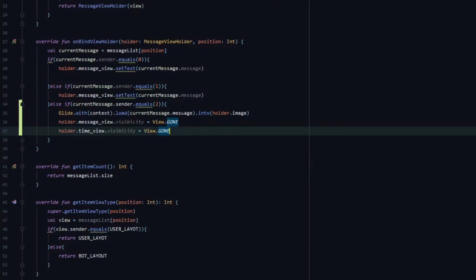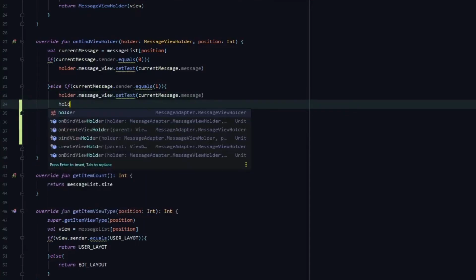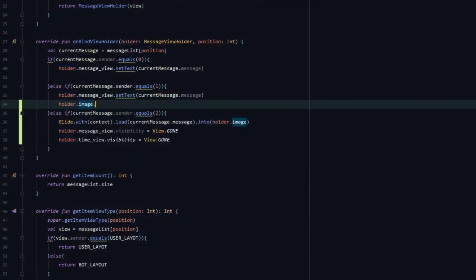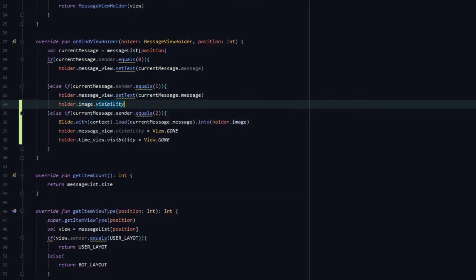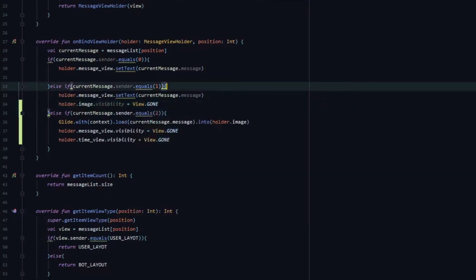Okay, and for other messages we have to remove the image view itself. So we'll be removing it as view visibility, which will be view dot gone, just like this.